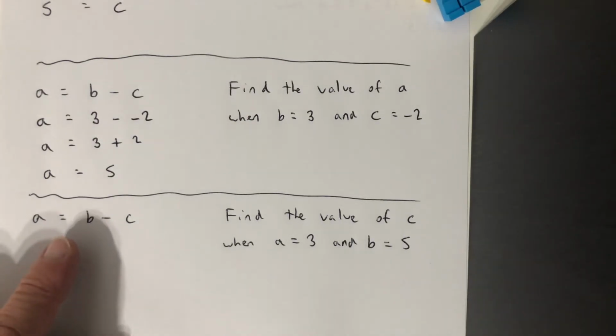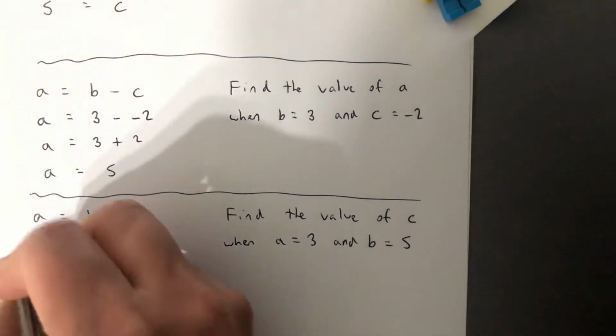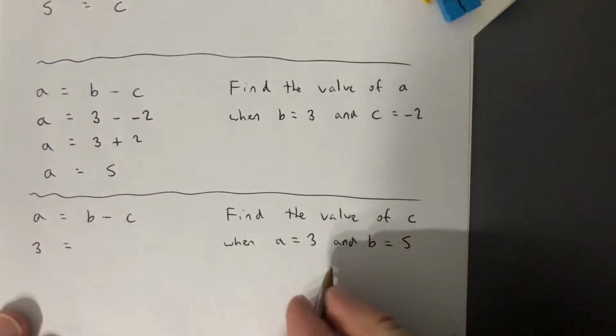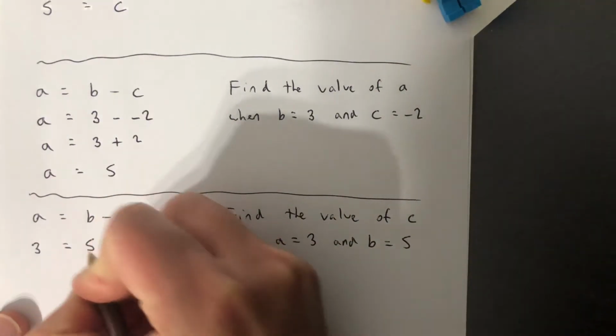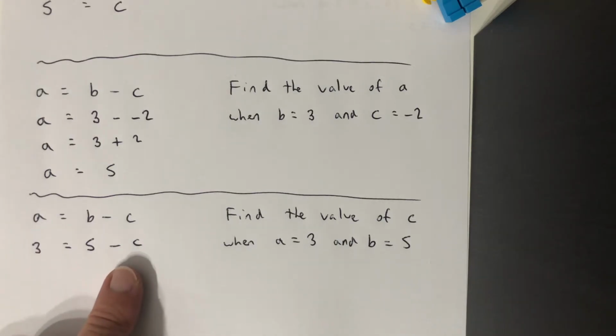It's a negative, and so what we're going to do here, A equals B minus C, we'll substitute the values in. So 3 is what A is, B is 5, we don't know what C is. This is a classic case where you probably want to rearrange it before you do it. It's easy just to jump in and say, oh, I can see possibly what the answer is, but just take your time with this. I would advise rearranging it.